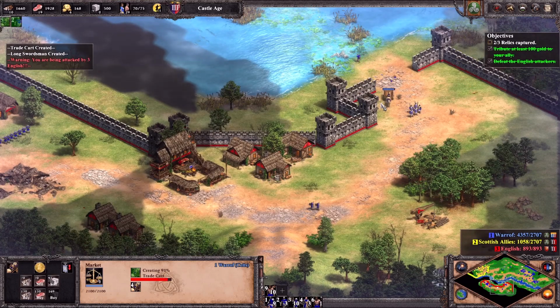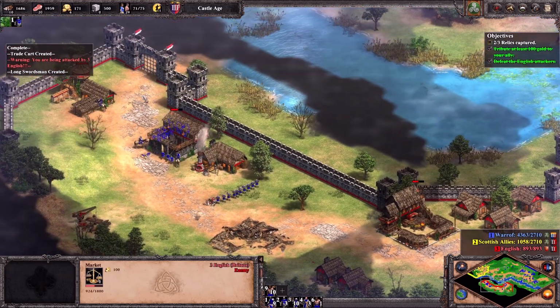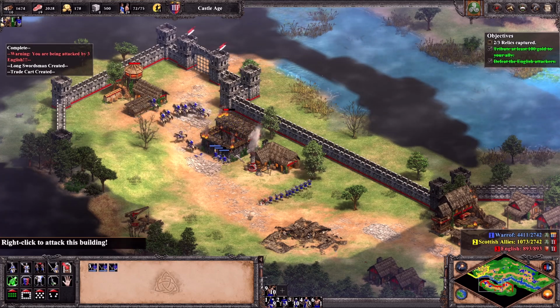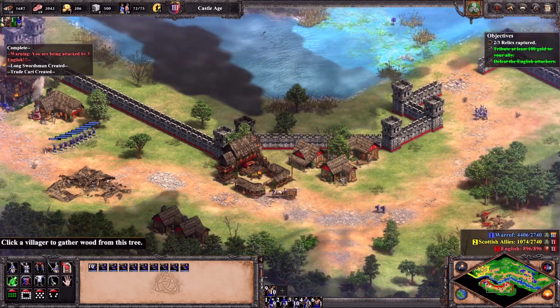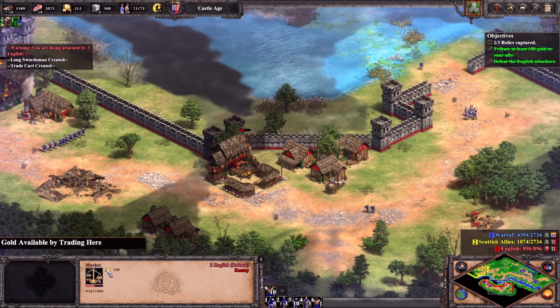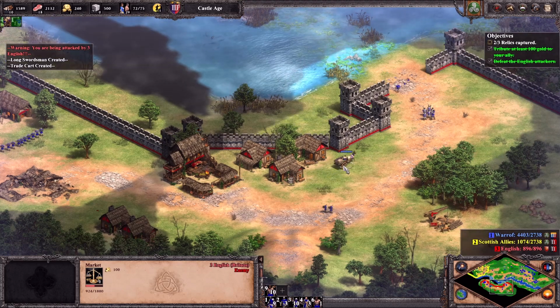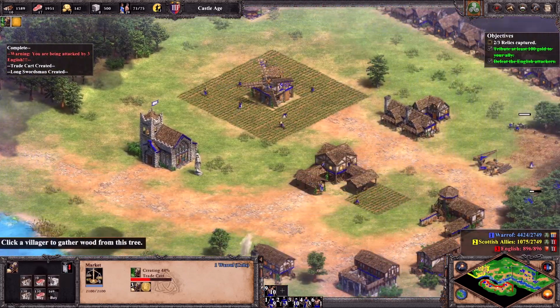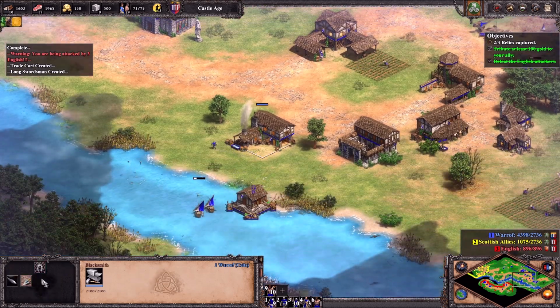Yeah, as long as their market is alive, you can trade with your enemy. See? Gold available by trading here. Huh. Interesting, it didn't do what I thought it would.